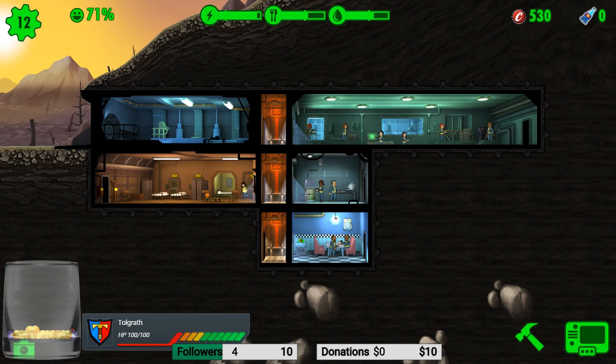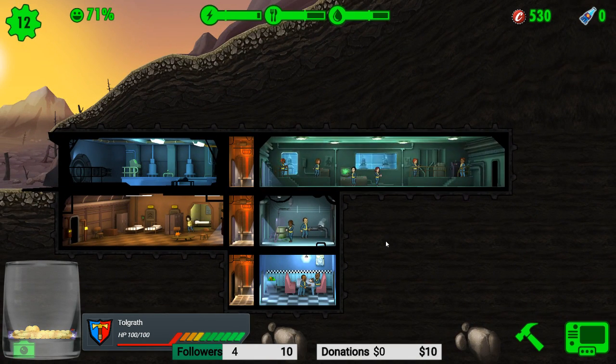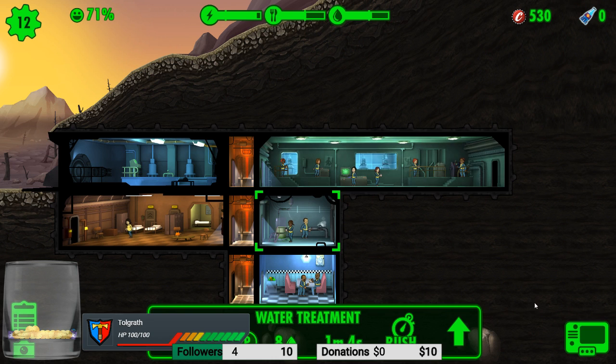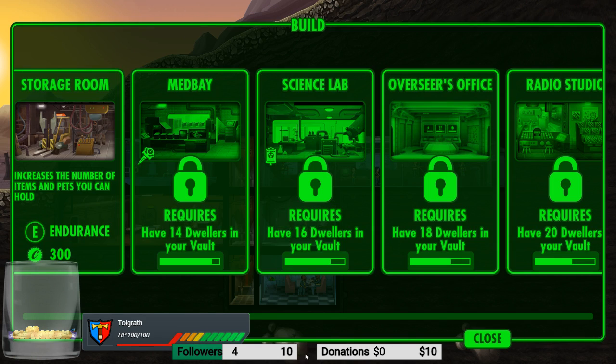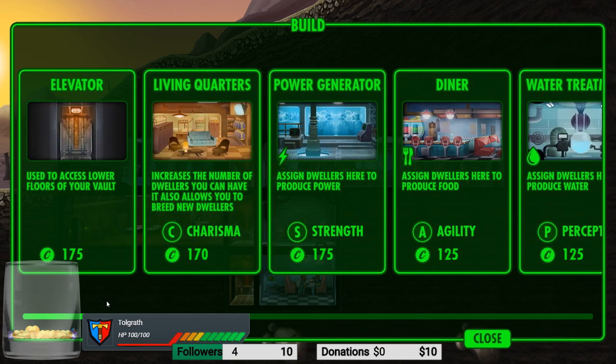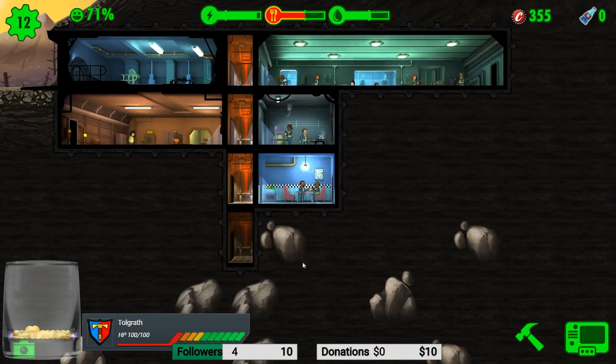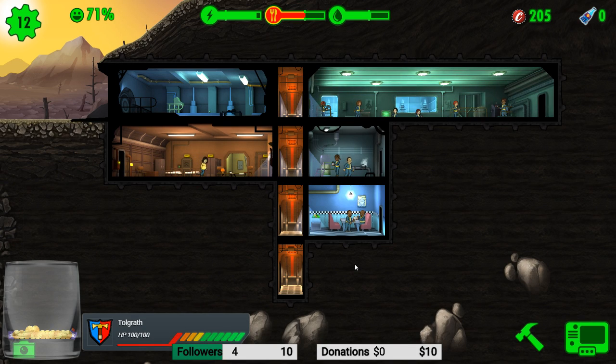Maybe add another food room or water. I don't have enough people for that though. If I upgrade this, let's see what upgraded production storage. I could do that. That's 530. I could build a storage room. I think that's a good way to go. So let's see here. Maybe build an elevator first, because they're so expensive. Yes. Okay. Now I need to destroy that. No, I don't have enough. That's fine. As soon as I get enough, I'll build a storage room here.